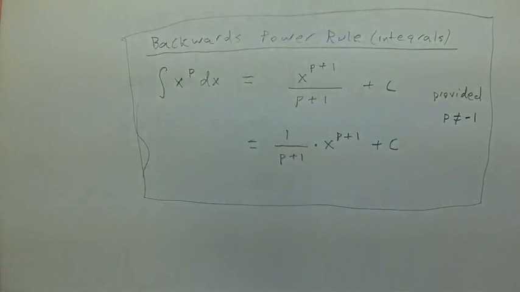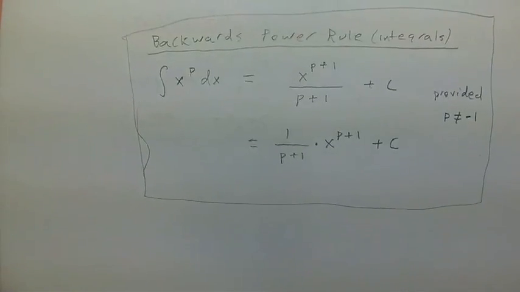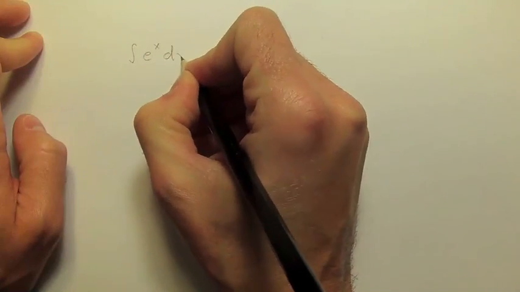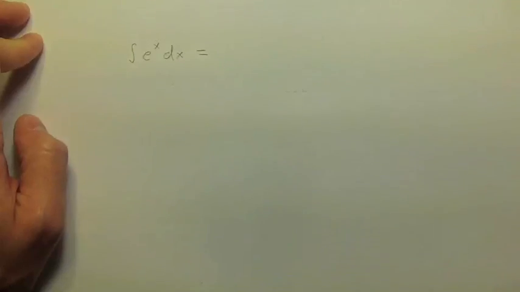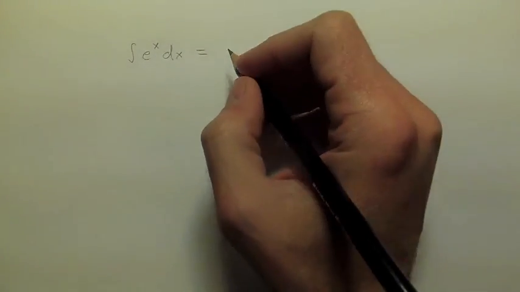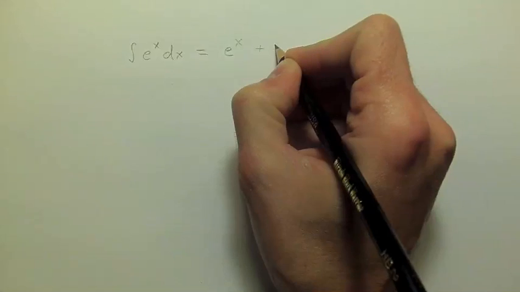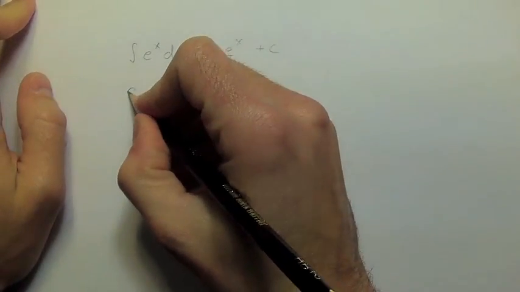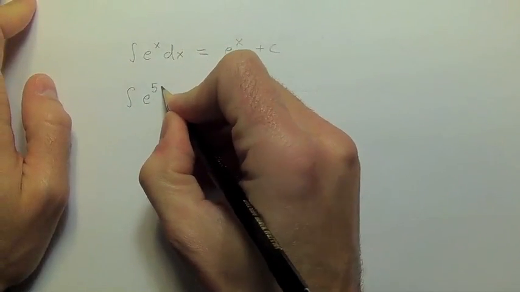From here, we can probably think of a lot of different rules that we can establish. Maybe e to the x, maybe sine, cosine, all those. So let's just knock out a whole bunch of those rules and start looking at some examples. All right, this one should be easy. What do you think the integral of e to the x dx is? So we want something whose derivative is e to the x. Well, it better be itself. Okay, that's fine. What about e to a constant times x? Say it's e to the 5x, for example.